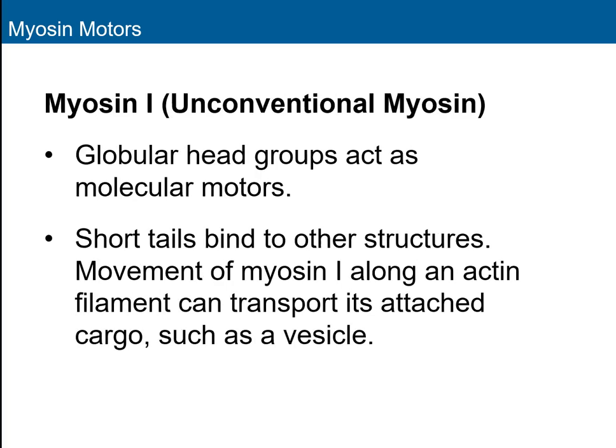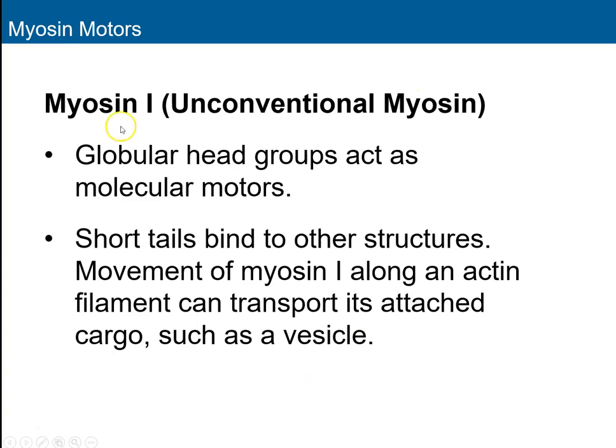I would think of it mostly as internal cell transport, right? So moving vesicles around. We talked about the secretory pathway, right? And we said if a protein is destined to be secreted out of the cell, it gets made in a ribosome on the ER, enters into the ER, then moves to the Golgi and moves to the surface of the cell. Well, how does it get to the surface of the cell? It's transported in a vesicle, but it moves around the cytoskeleton, and with the aid of myosin.